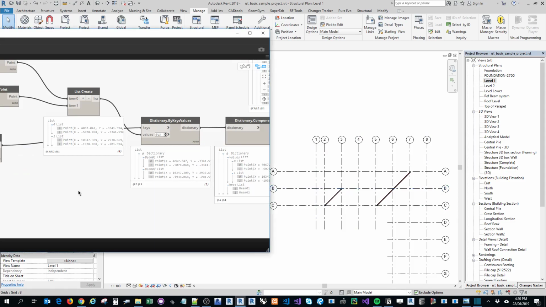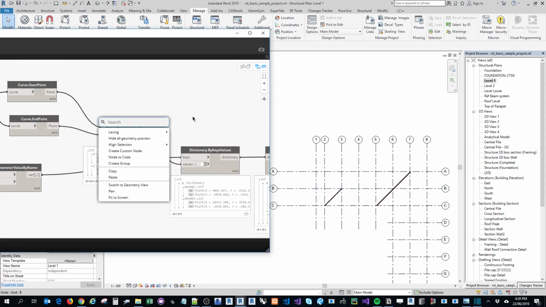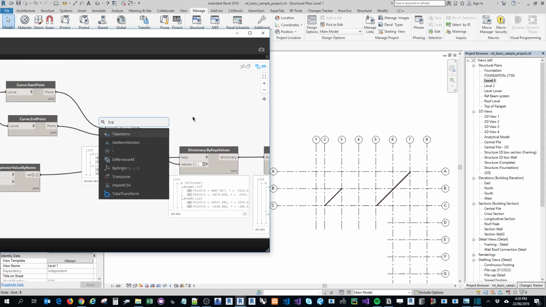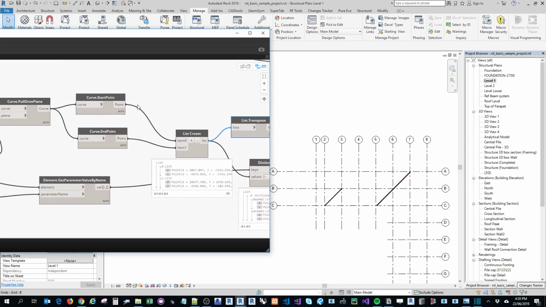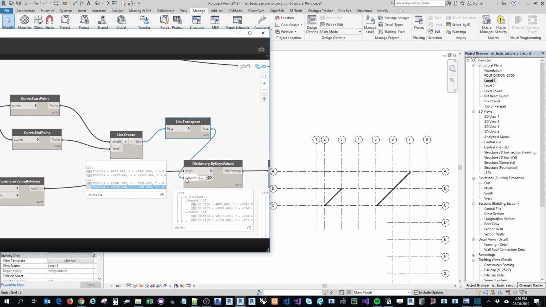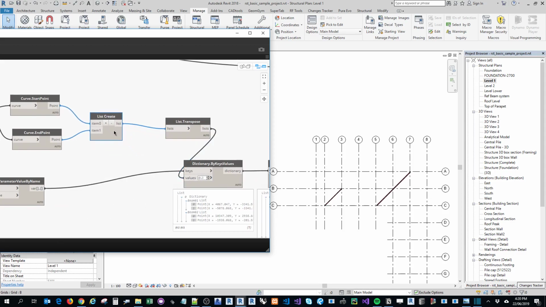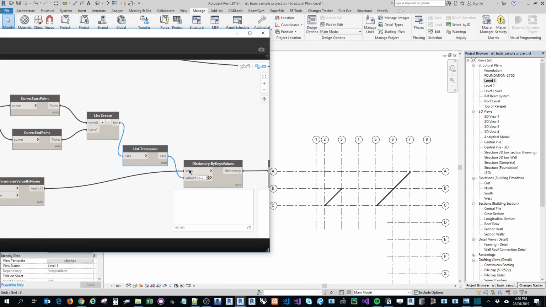We can fix this by using a transpose, because the list we create is a list of start points and end points, while we want to have start and end point for each beam.